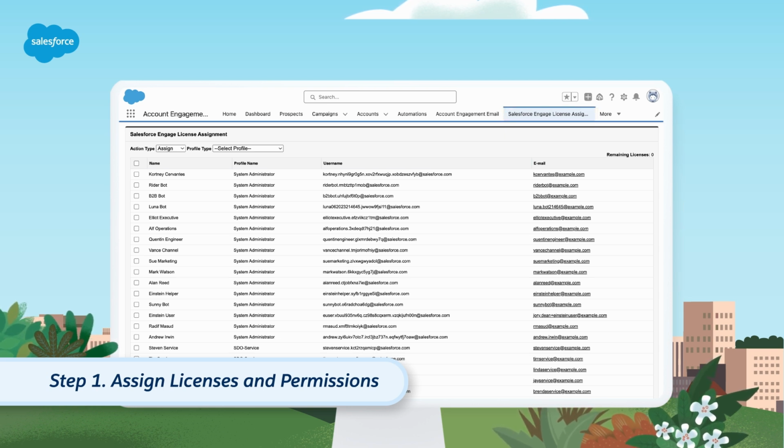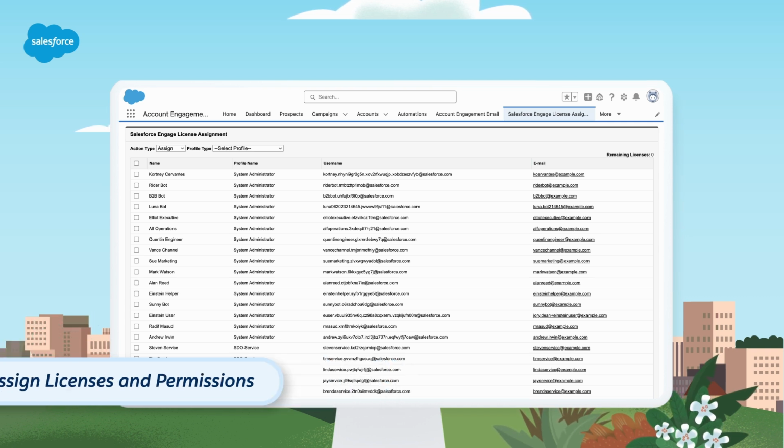These users must have a Sales Cloud, Service Cloud, or CRM license, and have a user record in both Salesforce and Account Engagement. Please note, if a manager just needs to see the team reports and not use any other sales emails and alerts functionality, they don't require a full license.